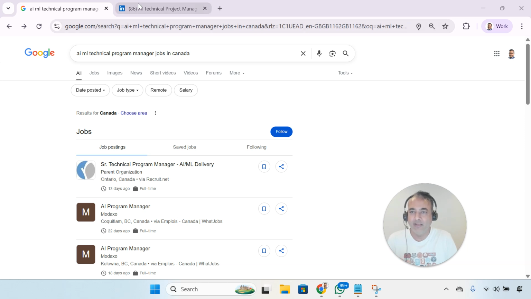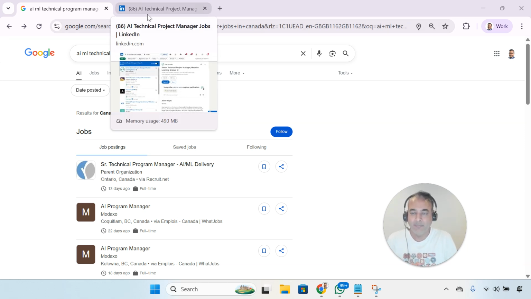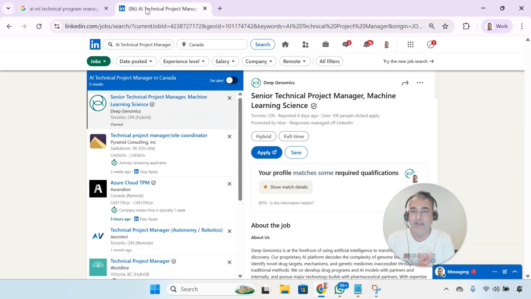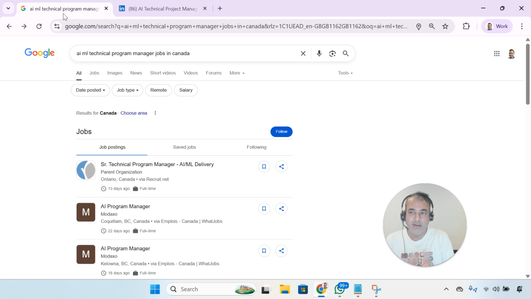I'm going to specifically do it for Canada because I'm helping one of the clients to get a job as a technical project manager, program manager, but you can use the same concept for any other type of jobs, whether you're an architect, DevOps engineer, developer, or in other domains like cloud, DevOps, and so on. The concept remains the same. It's just that technical skills and other things will change, which will help you as well.